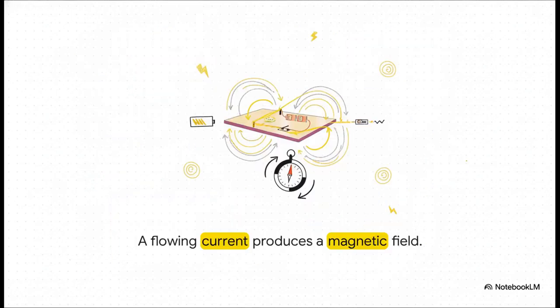See, before that fateful day in 1820, the scientific community completely believed that electricity and magnetism were just totally different, entirely unconnected things. But Oersted built this super simple circuit with a battery and a piece of wire, and he just happened to place a magnetic compass underneath it. When he closed the switch and let the electric current flow, the compass needle deflected. It moved. Without any physical contact whatsoever, that current-carrying wire applied a force directly onto the magnetic needle. So here's the massive takeaway. Oersted accidentally proved that electricity and magnetism are intimately connected. A flowing current actually produces its own magnetic field.